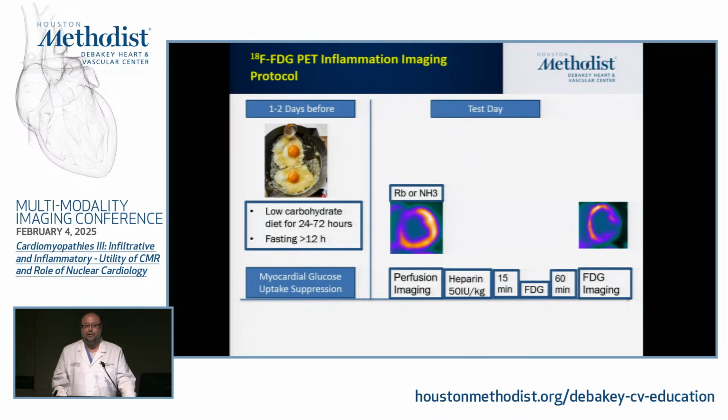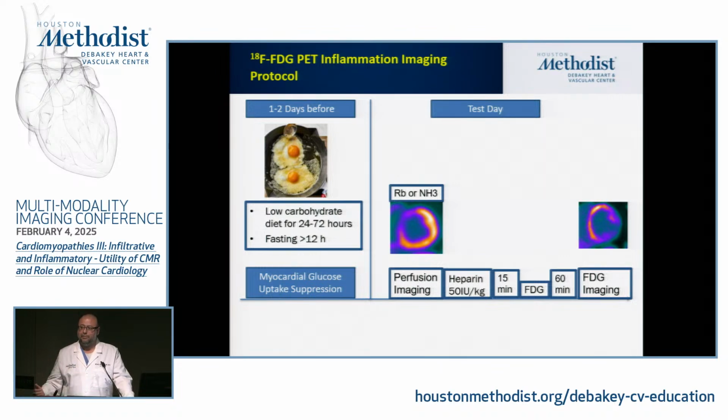So patients, before they come to us, we instruct them no carbohydrates. We want them to be at zero carbohydrates as much as possible. Our techs will call them and tell them not to eat these. We have a long list of things that they cannot eat for a long time. We usually try 24 hours, but now we're moving closer to 48 hours because we sometimes see failure rates. So we give them the free fatty acid that the heart likes.